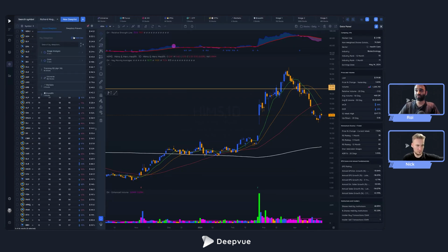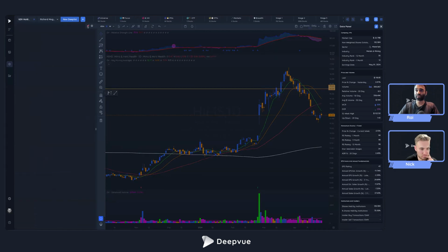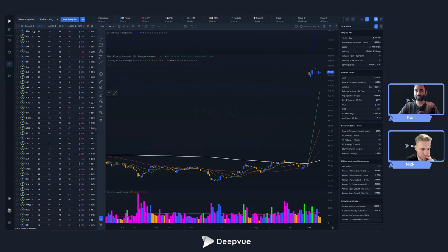So you could take this ETF list, which is representative of different themes in the market that we've pre-made for you. You're in your deep list module, you click this drop down, go to deep list presets, go to top traders, and select Richard. He has 66 different ETFs added that represent different industries in the market. When you sort this ETF list by absolute strength 1 month, which is a price performance score, again unique to Deepvue, it compares the performance of every ETF relative to the ETF domain, and it ranks it for you from 1 to 99.